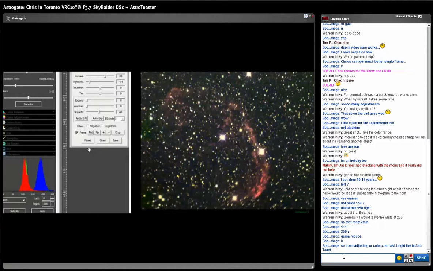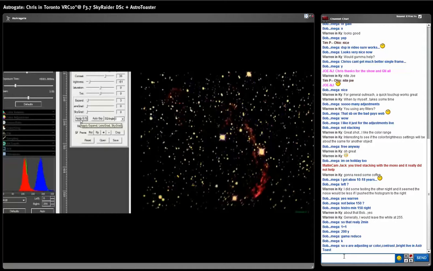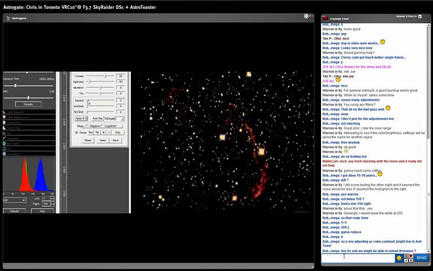I'm getting some sort of distortion. Check my guider again. Well, it seems okay. This almost seems like it went wide for a second. That's weird. That should be going brighter.